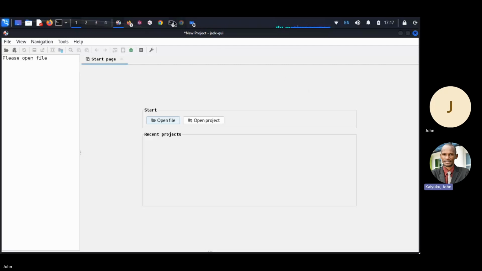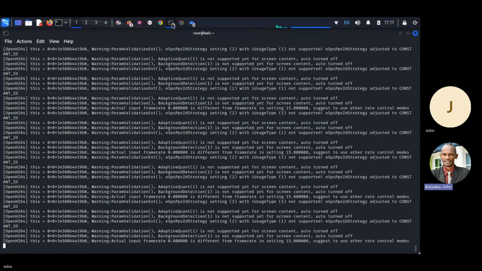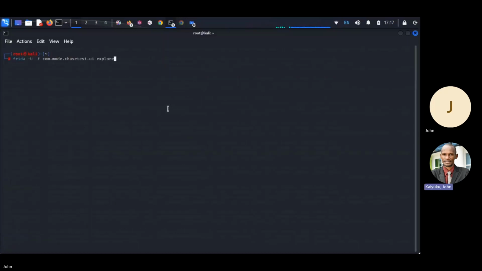To bypass them, that's where we bring in a tool called Frida. Frida will help you bypass a few other things and inject code into the running application or the device that we are trying to run. We have scripts that are written in JavaScript to interfere with the runtime of the application.